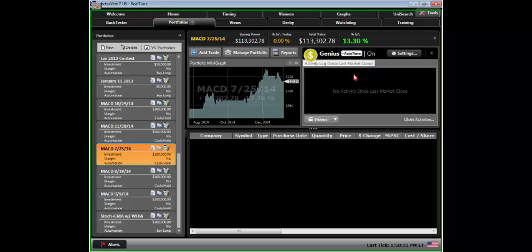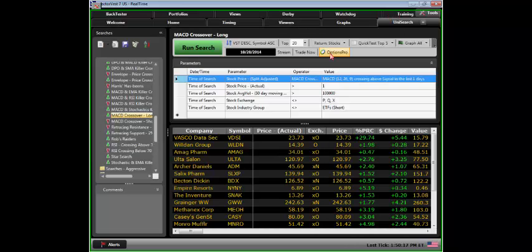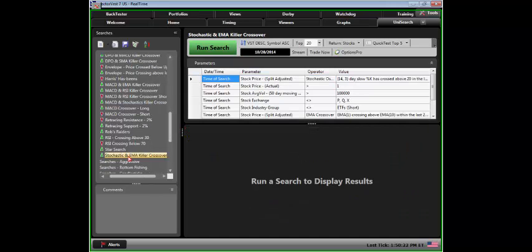So in the time that we've got, let me show you one other one. Let's take a look at stochastics. This is the one that I use, stochastics, in that trading plan I showed you earlier. So I'm going to skip down to stochastics and EMA killer crossover. And like I said, I actually use a slight variation of this search in the portfolio that got that 82% winning trades. Remember, with stochastics, we wanted to find stocks whose stochastics were rising above 20. Well, that's exactly what this search is doing.